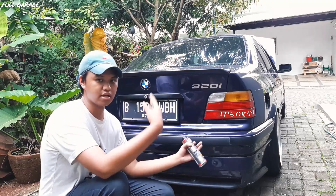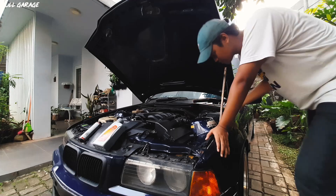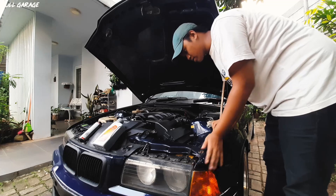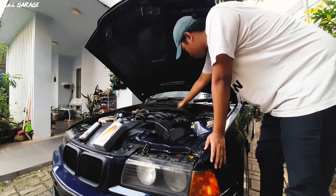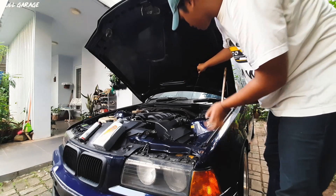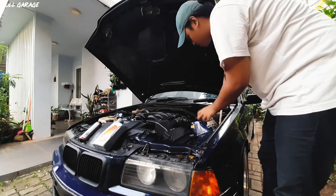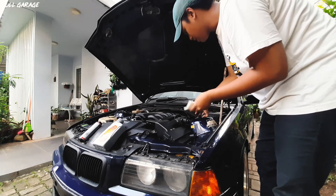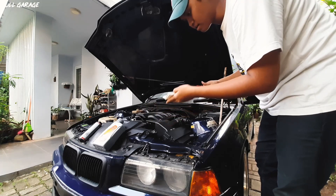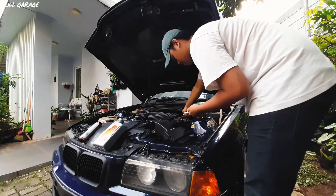Let's check the engine oil. I did almost 100 kilometers in the last couple of weeks and I want to know whether my oil level is still okay. I put seven liters in instead of 6.5 — 6.5 is mandated by BMW but seven liters is mostly what E36 users use, because the oil capacity for this car is actually seven liters. It can hold seven liters.